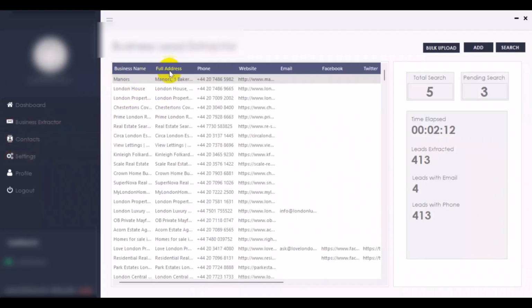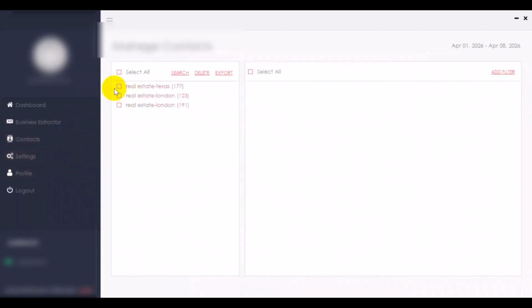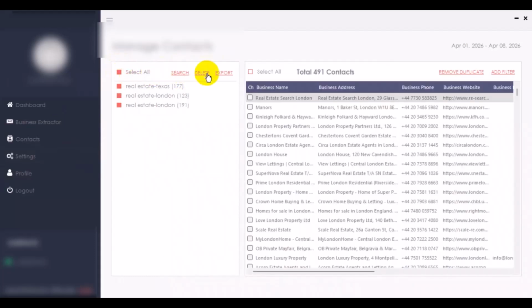So how can you save these leads to your phone system? Come to contacts, just select the real estate, you click on search, then select all, you click on export.